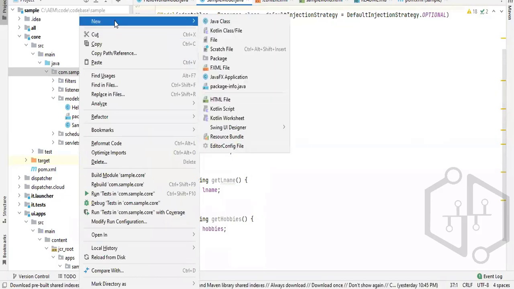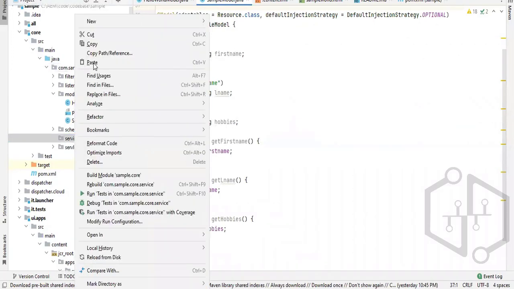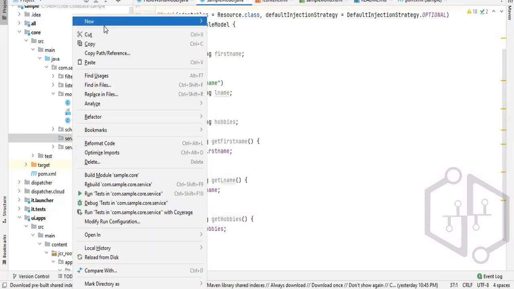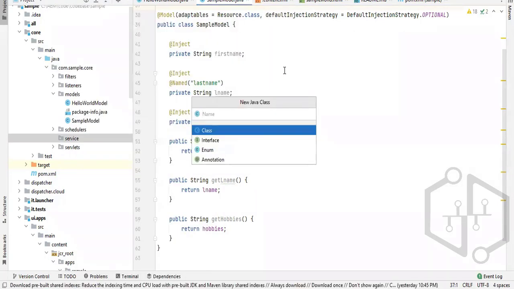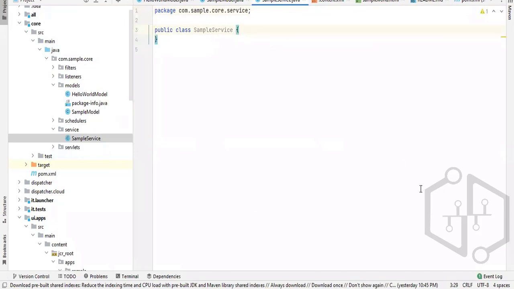So here, let me just create a new package with the name service. Okay, and let me create a new Java file, not a simple file, and let me name it sample service. Now, these services are not simple classes.